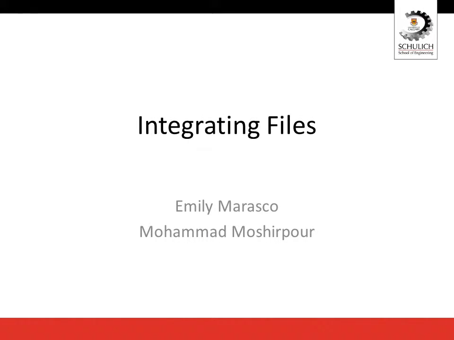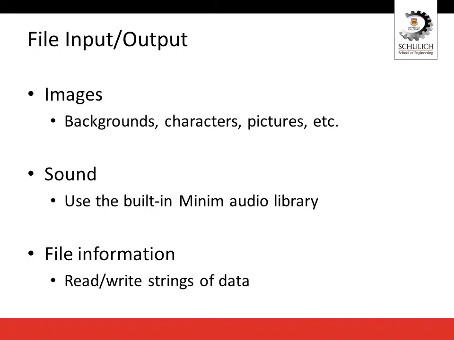This video introduces the integration of sound, graphics, and data files into a processing program. File I/O can be used for many different things. It allows the programmer to embed images and backgrounds into the draw screen and enables sound play through an included audio library. Many technical applications also require a program to read in strings of data for analysis and potentially save new data in a separate text file.